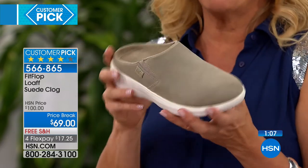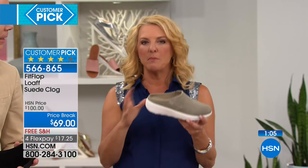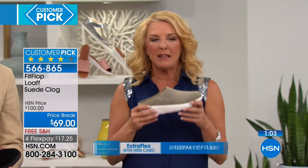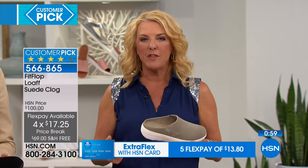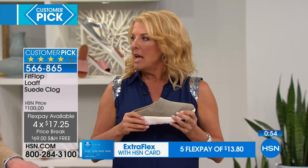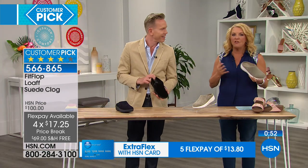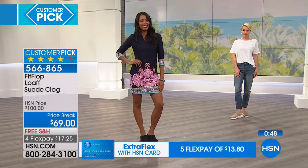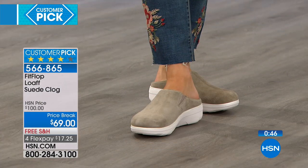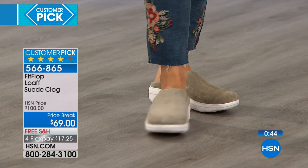What I always think about when you're buying shoes, and I got great advice when I was in my 20s, this person said to me, get the best shoes you can get. She goes, you might spend a little bit more for them, but it's going to be so worth it. And that is such a true statement. It was a really good lesson learned when I was young. It's an investment in yourself. It really is. And then when you think of a shoe that's this comfortable and it's good for your body and your feet, my goodness, for $69, I definitely think tonight it's worth trying.